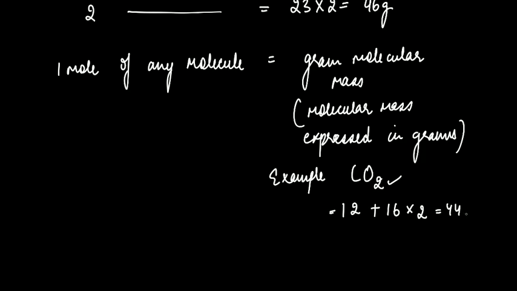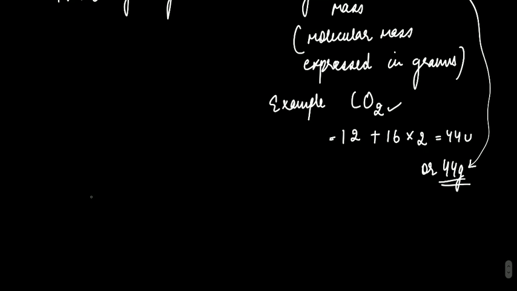Now if we are not expressing this molecular mass in grams, we can write it as small u, AMU. If you remember from the previous class, A dot M dot U, that's how we express the unit of atomic mass. If it is not u, we can write it as 44 gram. 44 gram is something called our gram molecular mass.